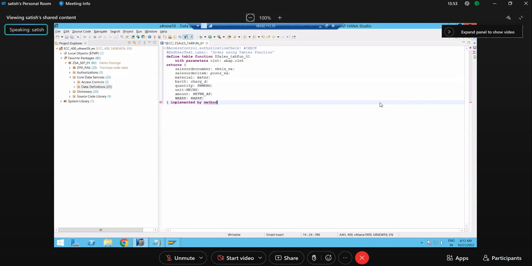You need to specify implemented by method. Now this is the source. Whenever you execute the CDS, the data will be implemented by this particular method. So specify the name of the class and method, guys. Now see here, I'm going to provide a separate name. These are the classes which we created till now, yesterday, but I'm going to use a separate name, guys. Implemented by method AMDP underscore table function.